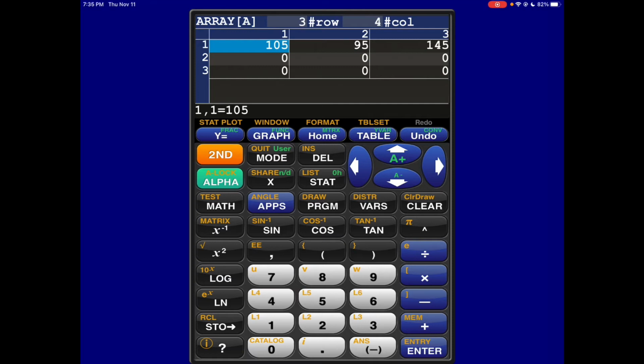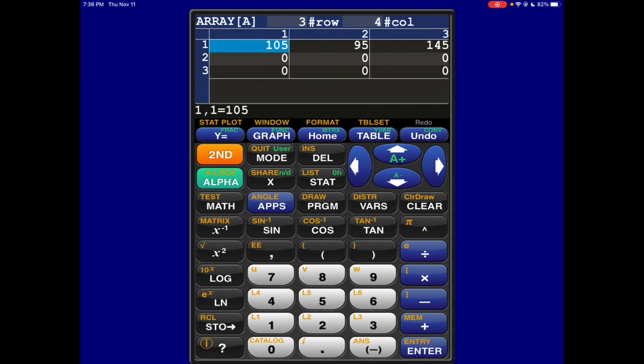On the calculator itself, like on the TI-83, when you look at that on the edit screen, you have to type in those numbers and push enter. It doesn't say row or column, but just know that the row number is first and the column number is second. So you want it to say 3 by 4. It looks like a 3x4. Once you have that, then we're just going to enter the numbers just as we have them in the table.